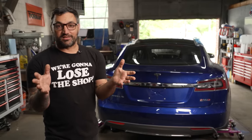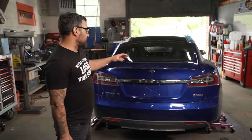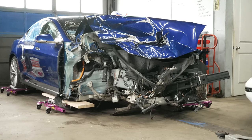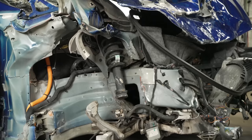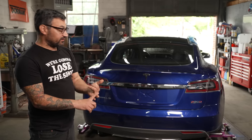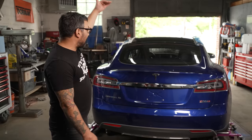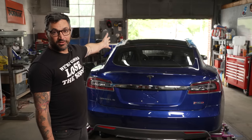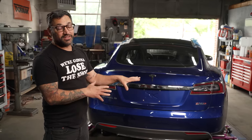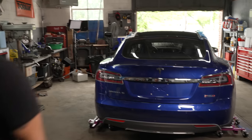The goal with pretty much everything we do on Stay Tuned is to keep it down and dirty and as resourceful as possible. So we went out and bought a Tesla P90D from 2015. We paid $5,400 to Copart to get this thing. We're going to take what we need out of it — the rear motor, the batteries. The rear motor alone is 503 electric horsepower. We'll probably take some brakes and steering stuff. Between the front motor, the seats, and everything else, we should be able to sell that junk and really help fund this project.